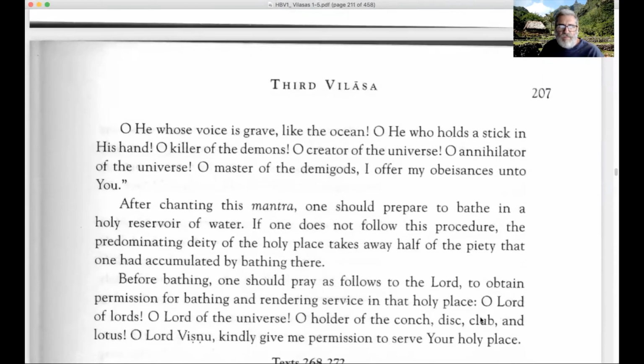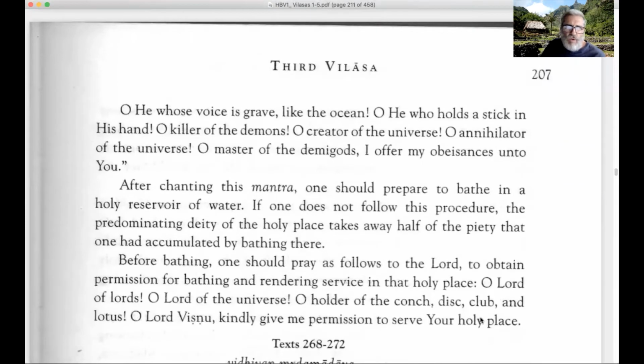So he whose voice is grave, like the ocean, he who holds a stick in his hand, O killer of the demons, O creator of the universe, O annihilator of the universe, O master of the demigods, I offer my obeisances unto you. After chanting this mantra, one should prepare to bathe in the holy reservoir. If one does not follow this procedure, the predominating deity of the holy place will take away half of the piety that one had accumulated by bathing there.